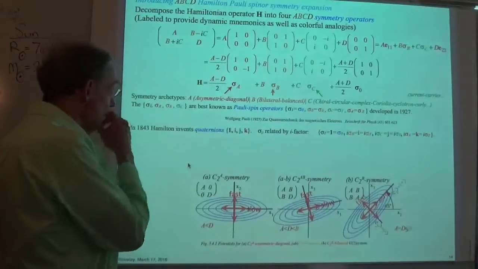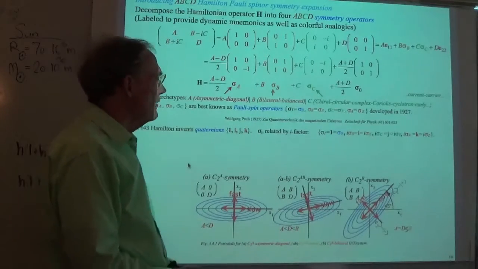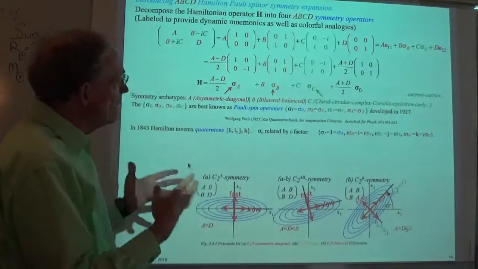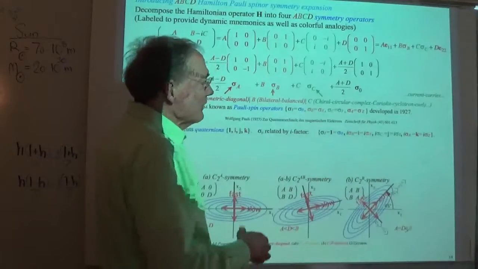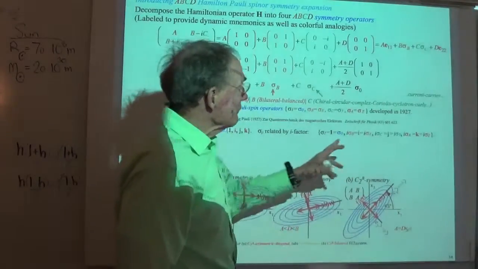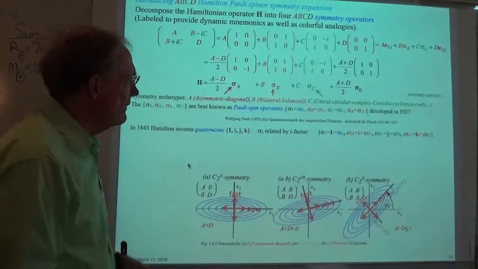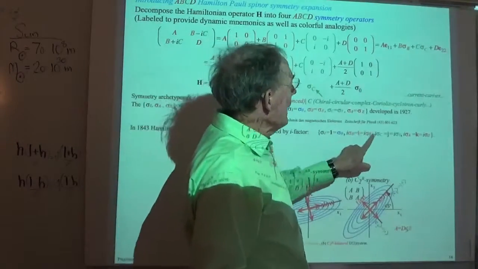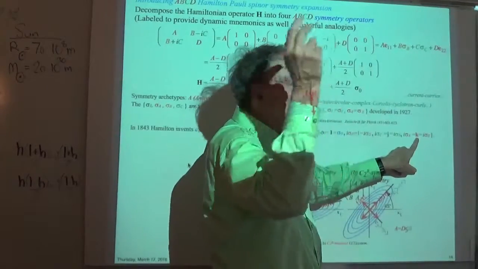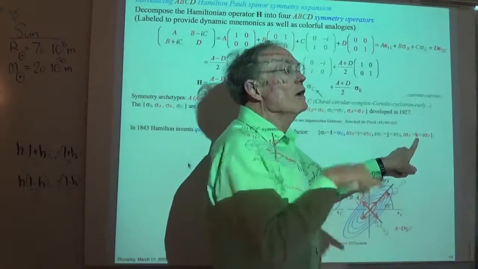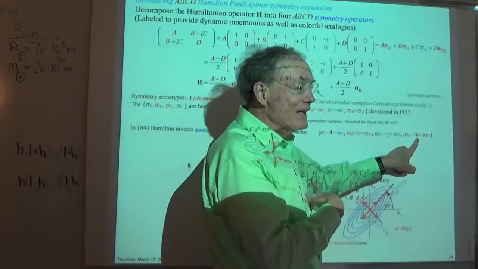This is way earlier. Hamilton has a vision, so to speak, as he's crossing a bridge in Dublin, that the way to complete the complex number business and hyper-complex and make it so it can do three-dimensional stuff is to do four-dimensional stuff. Get four numbers here. He kept looking for three numbers that would do the trick for him and couldn't come up with anything. In any case, his notation is I, J, and K. The same notation that they use in Cal 1 through whatever for unit vector X, unit vector Y, and unit vector Z, right? How many people have run into I, J, and K, right?